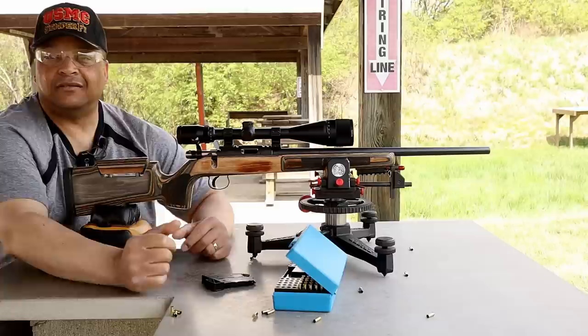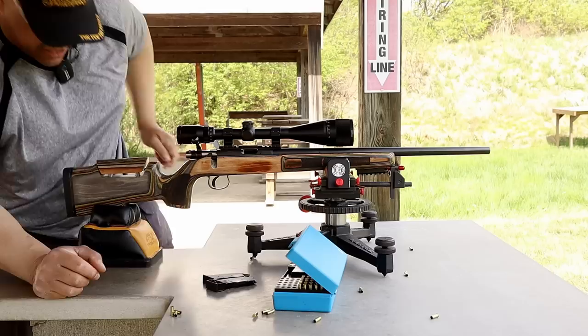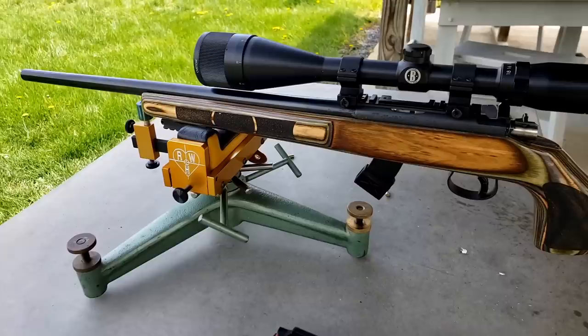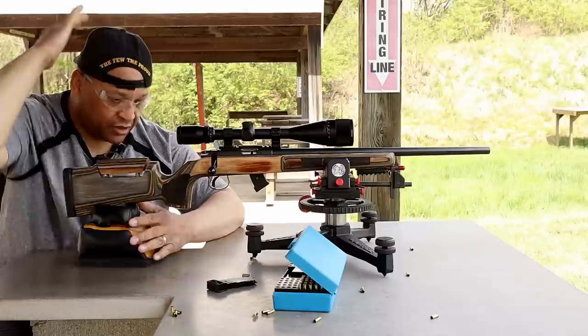Hey, come out, have fun. It's a great time on the range, even in all this wind. So let me get my ears in if I could find them right quick. And guess what? DM showed up with some nice rifles. We'll have to get that on camera today too. That would be awesome. Hey, SK rifle match. You guys see how it's doing? We're gonna see how it does in the CZ452. And then we'll put one of DM's rifles on the bench with SK rifle match and see how it does. No picking of ammo, just flat out talent and rifle and gear. Here we go. You know what? I want this thing on backwards. All right, here we go.